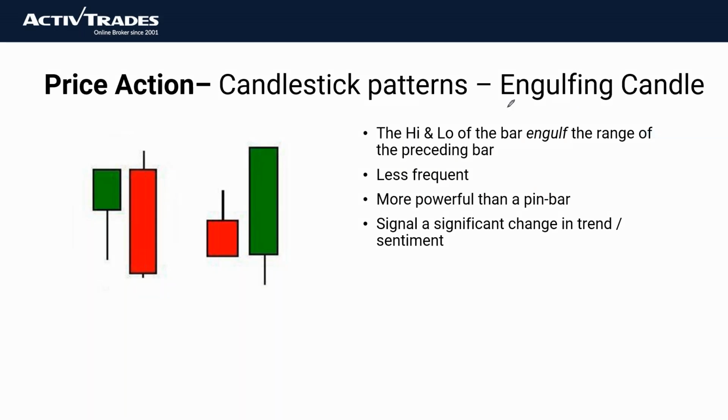Another version of it is an engulfing candle. We've talked a lot about engulfing candles, where the high and the low of the bar engulf the range of the preceding bar. They are much less frequent than pin bars, but I would suggest they are more powerful. At the end of a trend, they can signal a significant change in sentiment. So they don't happen as often as you'd like, but when they do happen, especially in the higher time frames, you want to take notice of them.